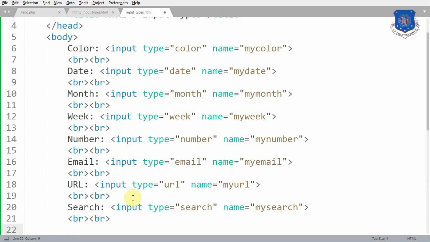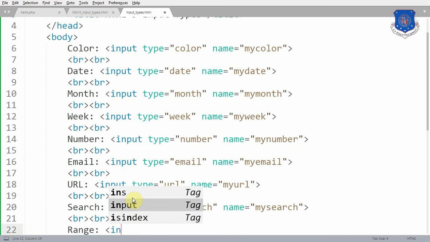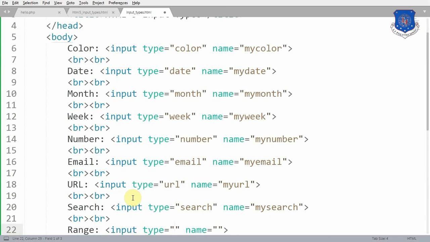And last element we see is a range element. To create a range, if you want to take input from user in some range, like if I want to take input in the range of 1 to 100, right? So instead of creating text box or number box, we can create range input type.